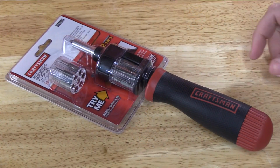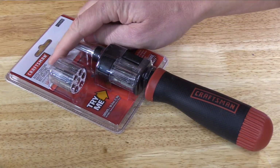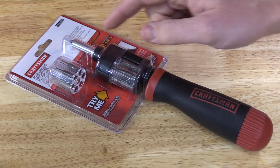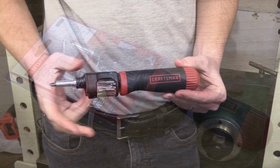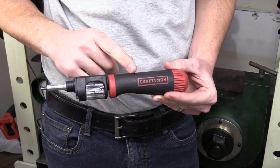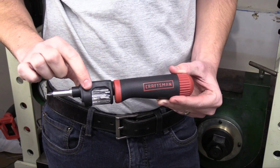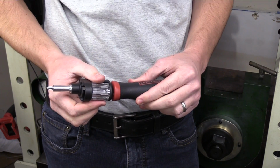And the number 1 biggest gimmick this year would be the model number 919349 Autoloading Ratcheting Bit Driver Set, which is a 12-in-1 model. It has the bit driver along with 12 bits, and this costs $14.99 off the shelf. The construction of this is going to be made almost completely out of plastic, and as far as the handle goes and then the top of the unit, there's no metal connecting them. This portion is going to be completely plastic, and that's going to be your little bit storage area.